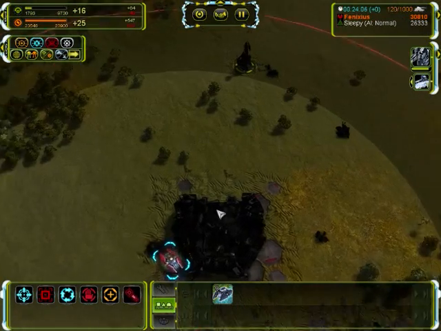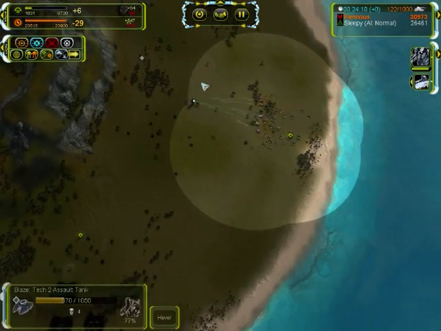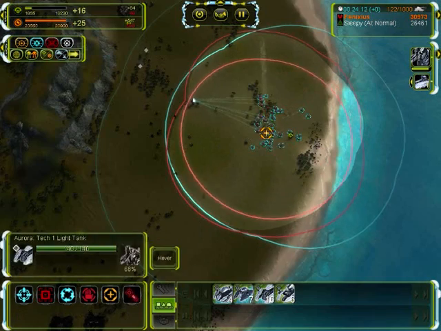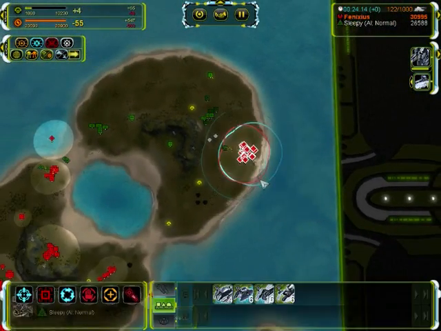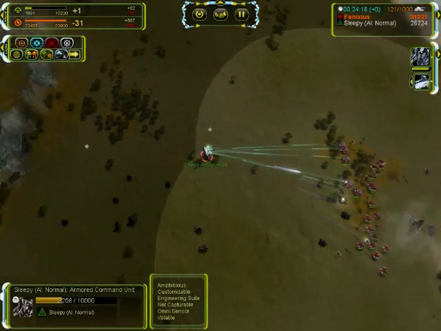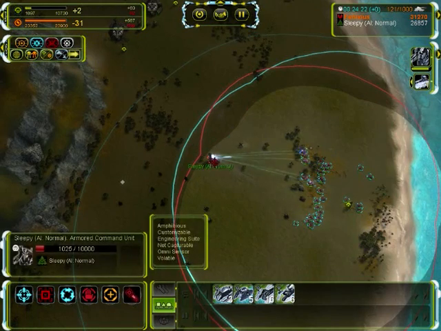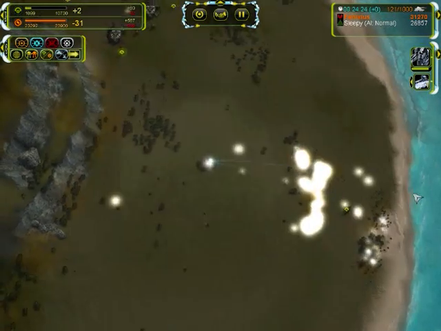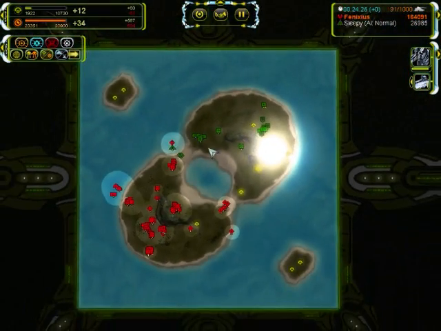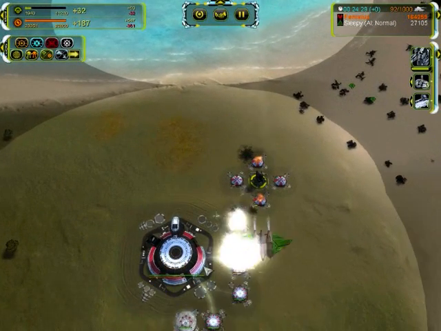If you can see up in the top left-hand corner, you can see some numbers fluctuating. Right now it's plus 16 and plus 25. The first number represents the metal that I'm gaining at this current time, referred to in the game as mass, but it's really just metal. And the second number is energy. Energy tends to fluctuate a lot more because there are a lot more things that use energy. And there you can just see that I've destroyed the enemy's commander, creating an explosion that engulfs the entire map.